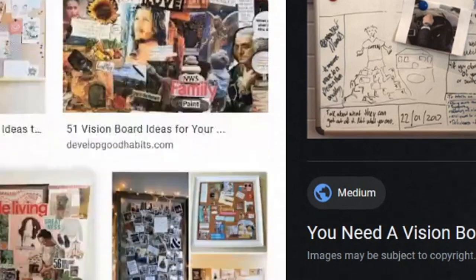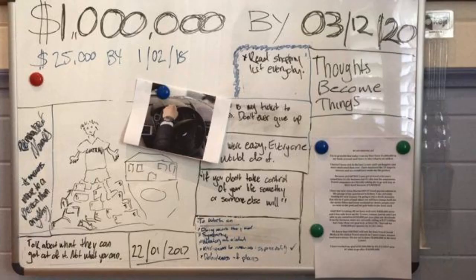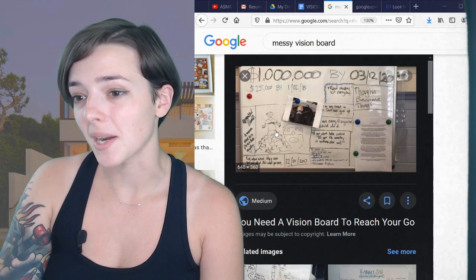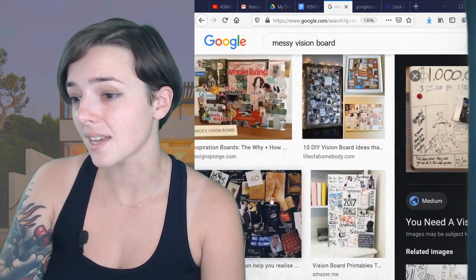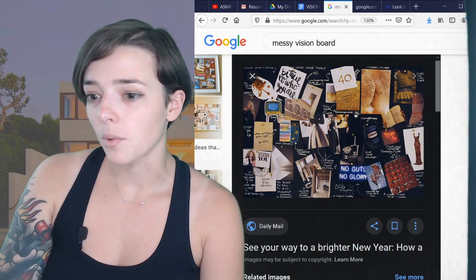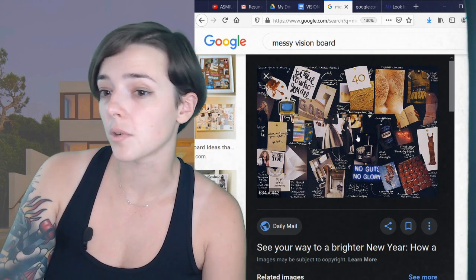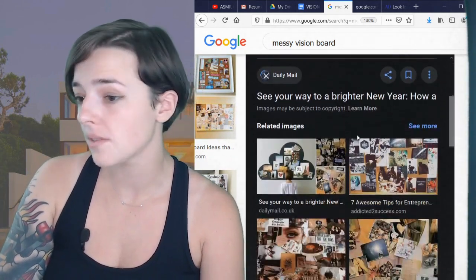Now, these are all examples of not so great vision boards. This one is just a mess. Like, what is even going on here? It doesn't look very inspiring. And other things like this one, again, it's kind of hard to get a good idea of what's on it. So you want it to be very clean and organized. And if you have to reduce the number of things that are on it, then you should probably do that.